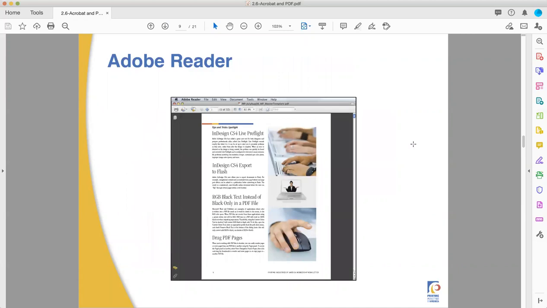The Reader just lets anybody open a PDF. PDFs are not native to any system, and they're not native to the internet, which is my one gripe, is that you have to download them to view them online. You can't just embed them in a web page because of how the coding works. Oh well. But anyways, Reader lets anybody anywhere open and look at, and even print. You can even use Reader to do a high quality actual press output, and it works just fine. Reader translates the PDF back into visual material so you, the human, can look at not the coding, but the results of the coding, and see the awesome design, the pretty picture, whatever else, the office memo that it was.